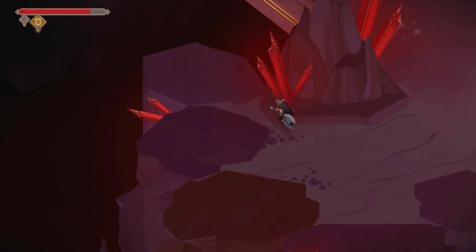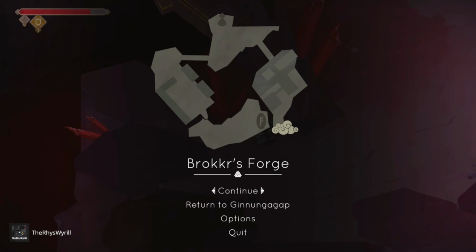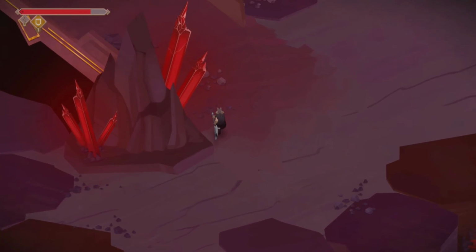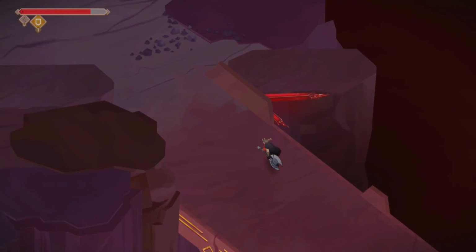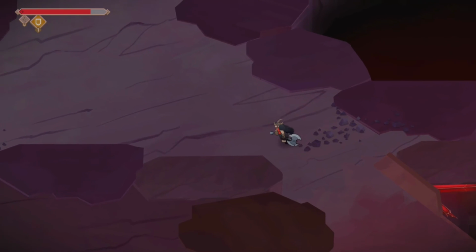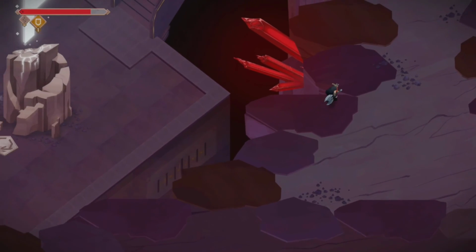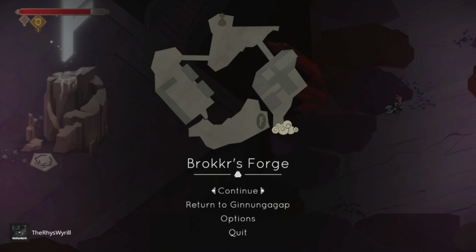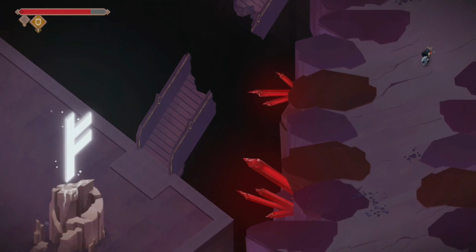Yeah, I don't really know where the entrance to this place is. Unless... is it where the clouds are? If I walk through this and I encounter a bunch of walls, then yeah, it's where the clouds were. Yeah, maybe. Oh, that's the room. Oh, yeah, it is. Okay. Interesting.